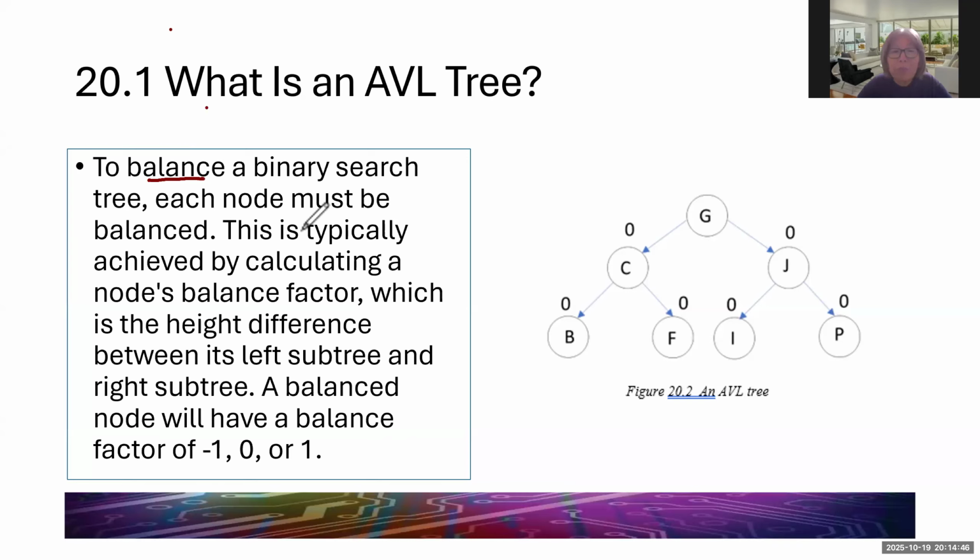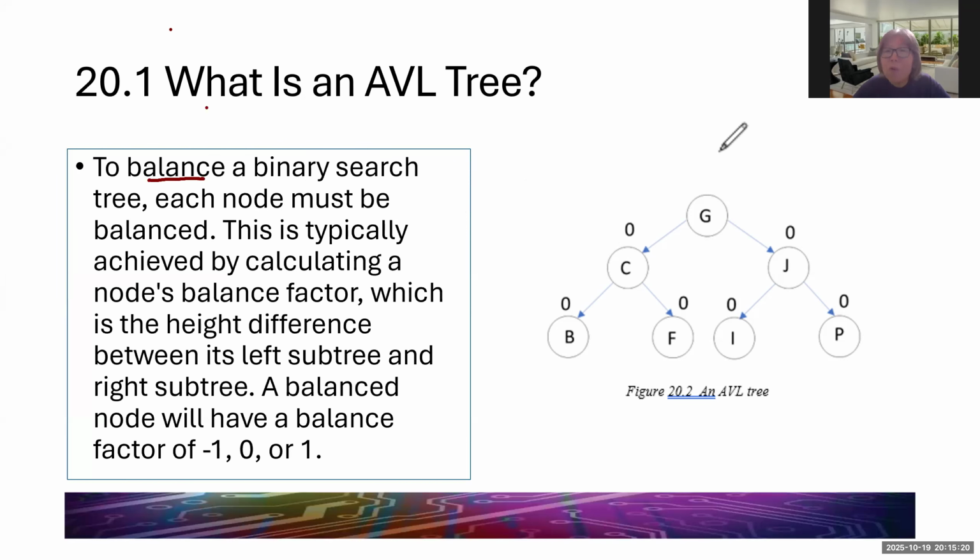And how do we achieve it? We calculate each node's balance factor, which is the height difference between the left and the right subtree. We must maintain that each node's balance factor cannot exceed 1. There are approaches to do the balance, and we will discuss it in later section.